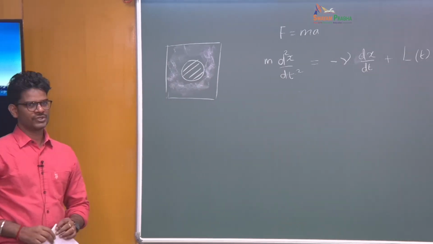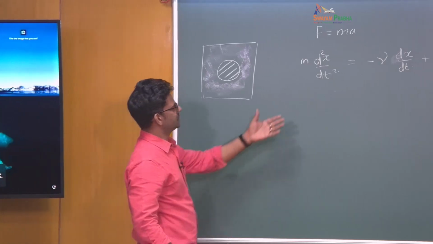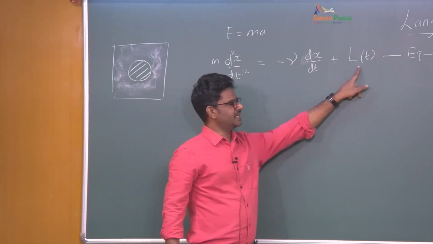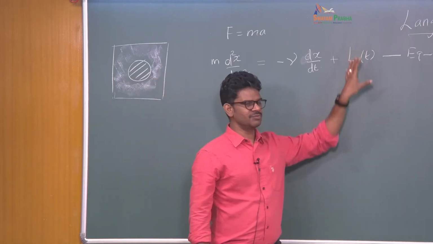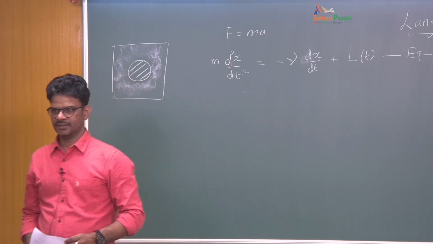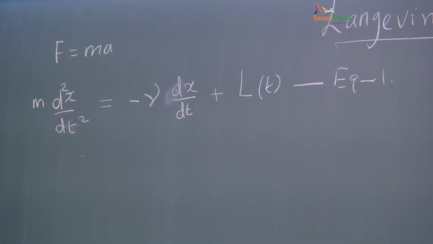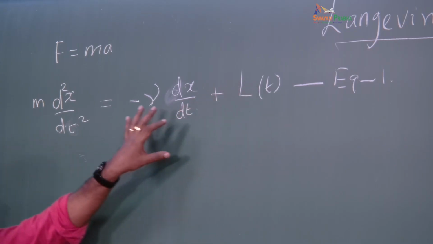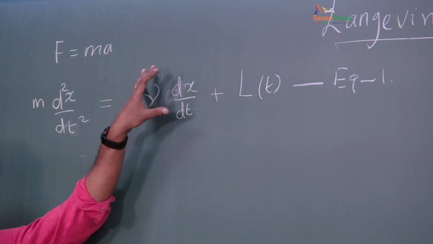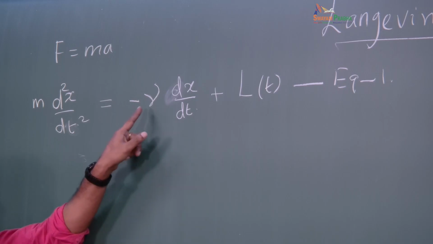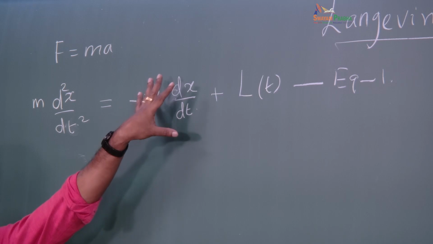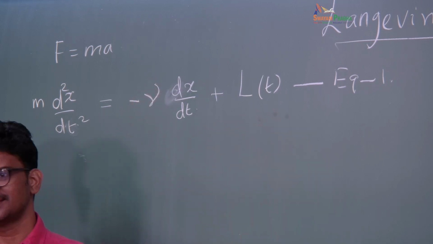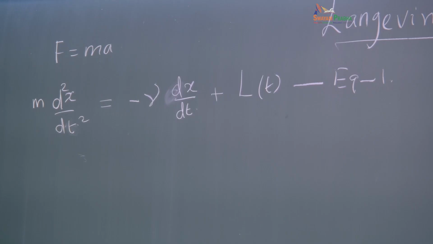So this Langevin approach is so simple, as I said before, mainly because it starts with Newtonian mechanics. Only we say that there is an additional force acting on the particle, and this force will have some sort of stochastic nature. Okay, so this is not a deterministic force, it is a statistical force, whereas this one is a more well-behaved deterministic force. Okay, there is no uncertainty about it. You tell me the drag coefficient and the velocity, and we know the drag force acting on it. But this, on the other hand, has some sort of irregularity. So the irregular motion of the Brownian particle is actually mapped onto an irregular force acting on it.